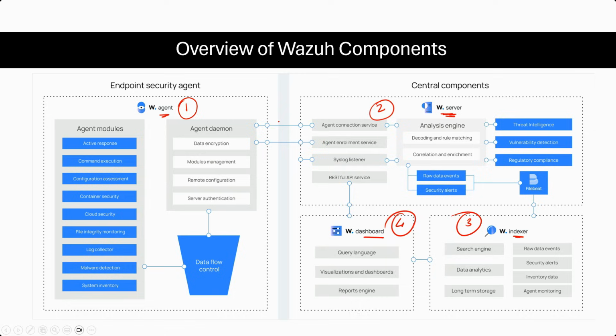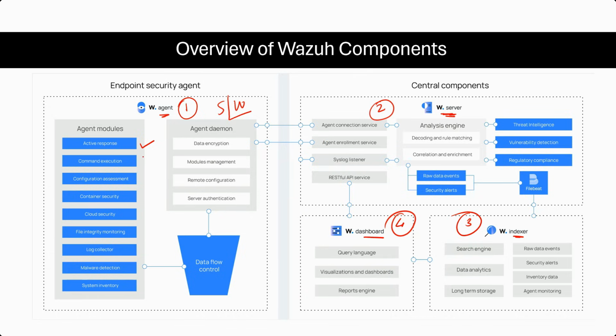Okay. Now, first things first, the Wazuh agent is installed on the endpoint. On the endpoint, it's nothing but software, right? It's software, so it has multiple components, and each component has its own capability. So there are different modules with it. First one is the active response, which works for incident response activity, which is kind of a script which will be triggered once a specific rule is met.